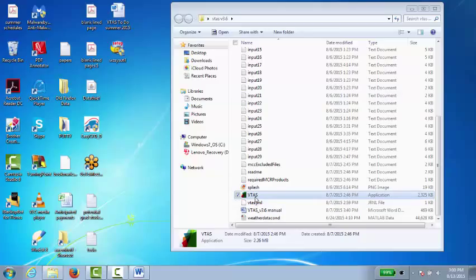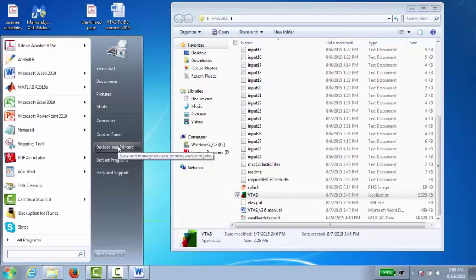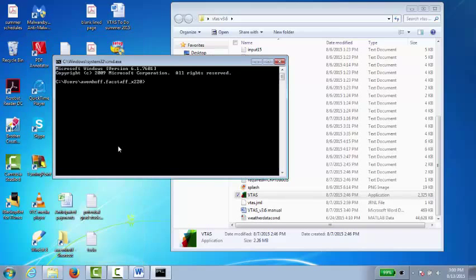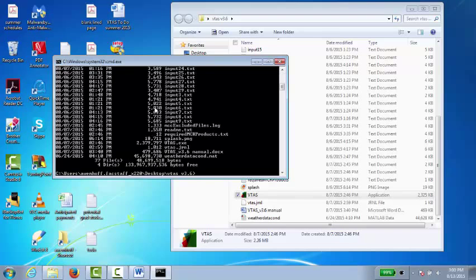A lot of the information that VTAS provides won't be seen because it's directed to an output window. In order to see the output, you should run the command prompt. So to do this, you go to the Start menu, type CMD, and it'll bring up the command prompt. Then what you want to do is go to the current directory where your VTAS version 3.6 folder is. So in my case here, it's on the desktop. And this brings us to the folder. And sure enough, if you type dir, you can get a listing of all the files within the folder.